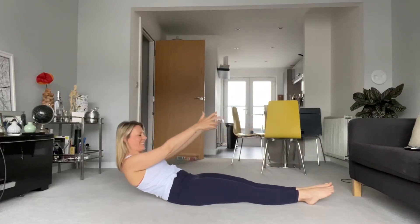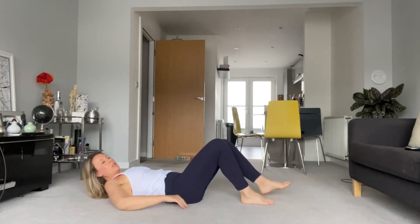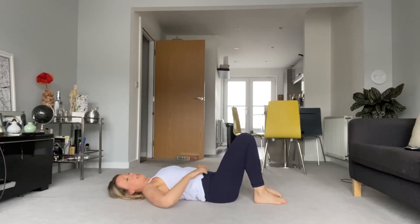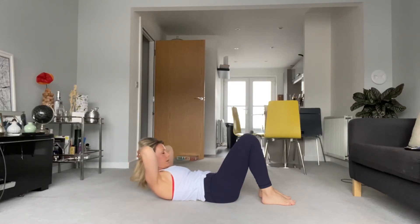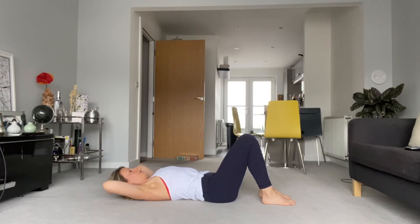Beautiful guys, this is looking good. Down you come, bring the arms all the way back, bring the feet in. Come into relaxation position — find your nice neutral, two hip bones even, a little space in your low back, feet on the mat. We're going into a little curl up, building strength. Hands behind the head, let the elbows lengthen out — nice and open, shoulders open, collar bones wide. Ankles in line with sit bones. Breathe in; on the exhale, chin to chest and just roll the spine up piece by piece. Look to the pubic bone, or in between your legs, and then lengthen and roll all the way back down.